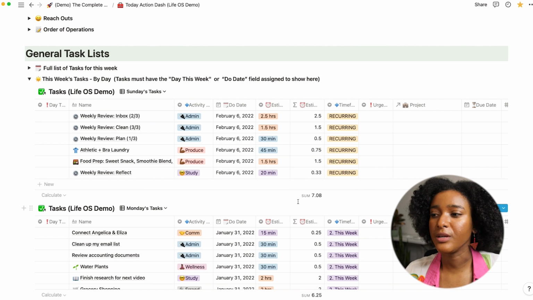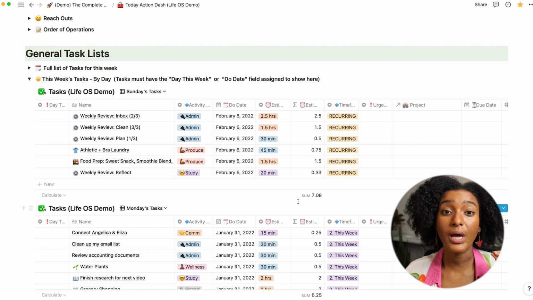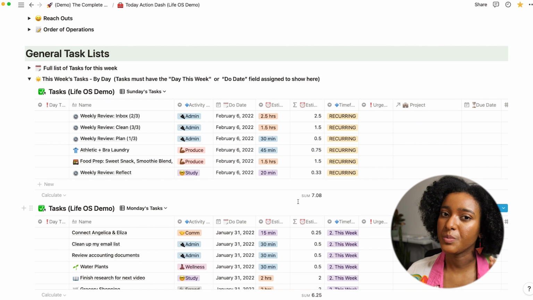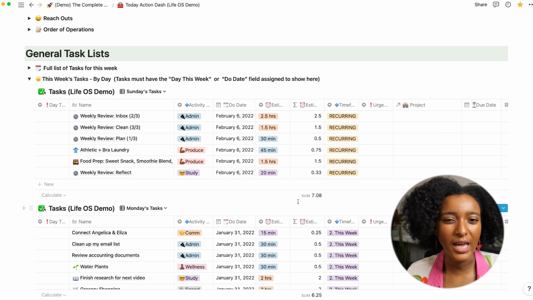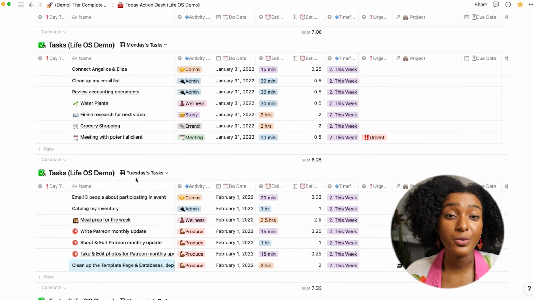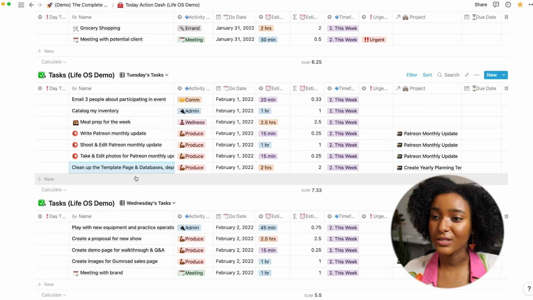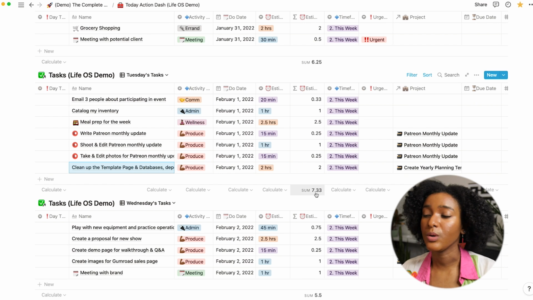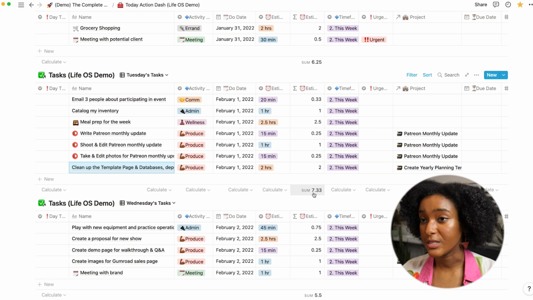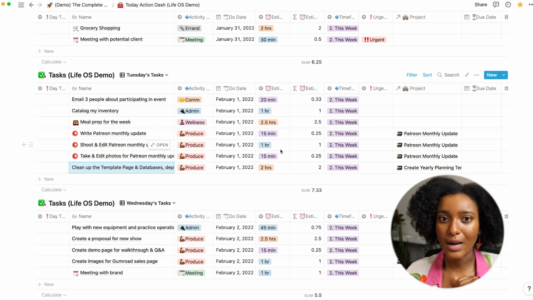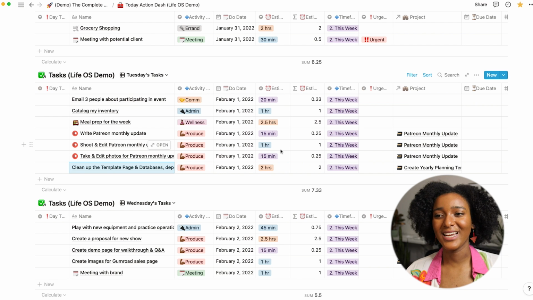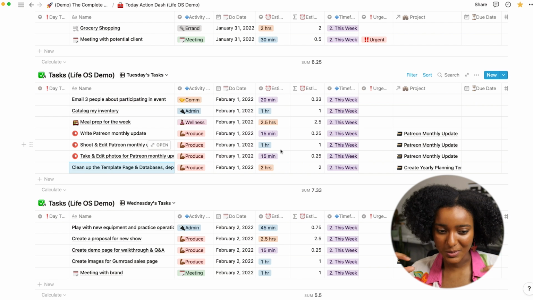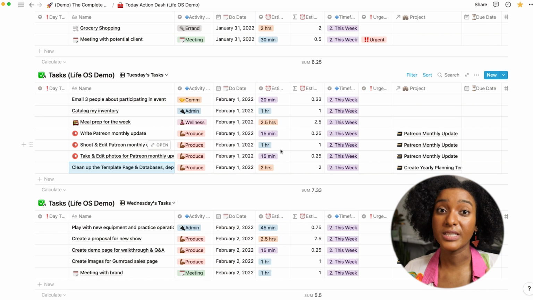For myself, I know there are a certain amount of hours of intentional action that I can usually get to per day. Usually that's between 7 to 8, maybe 9 hours. So I can scroll through the week and see that I can indeed do the template page cleanup because I inputted the 2 hours and it says it's only 7 1/3 hours planned for that day. Before I made this estimated hours feature, I was always overbooking myself and I'd be too ambitious because I hadn't actually thought out, okay, what are each of the steps and how long will they take? So this has saved me from that.